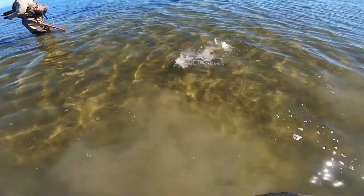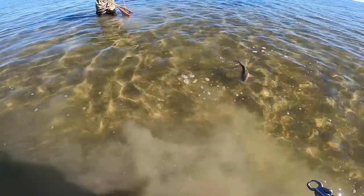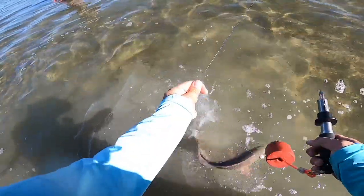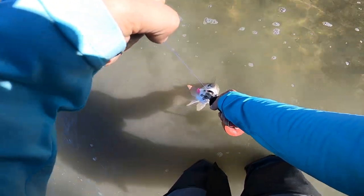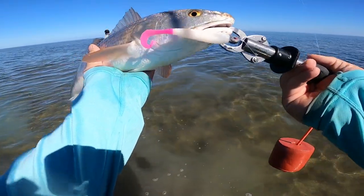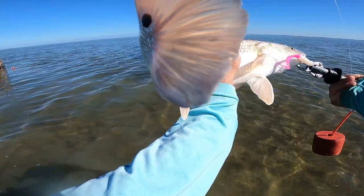I was watching my lure and then all of a sudden I just see it taken over by a silhouette. Yeah. Come here, my guy. I'm anti-nets. Yeah. That looks like a 20. You think so? Yeah. Here's another one, guys, on the pink. Pretty fish, man. Ooh, look at that tail.